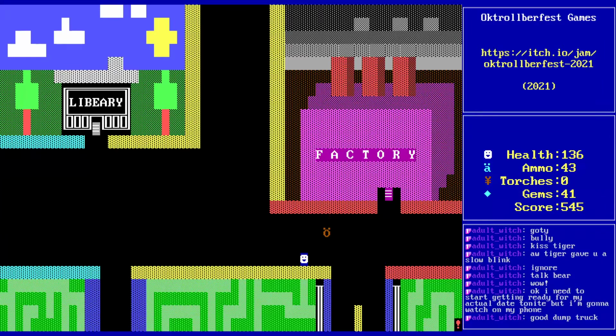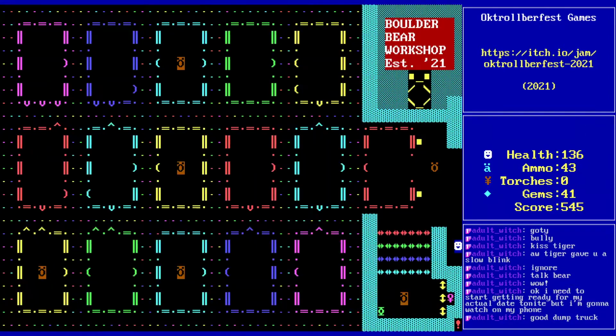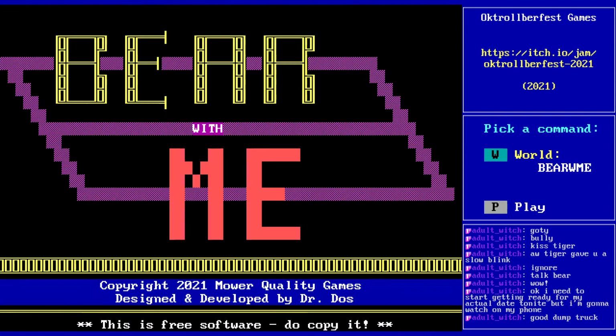Alright. And the last key is in this nightmare of a board. This is the Boulder Bear Workshop. It's awful. This may take a moment. Or 6.